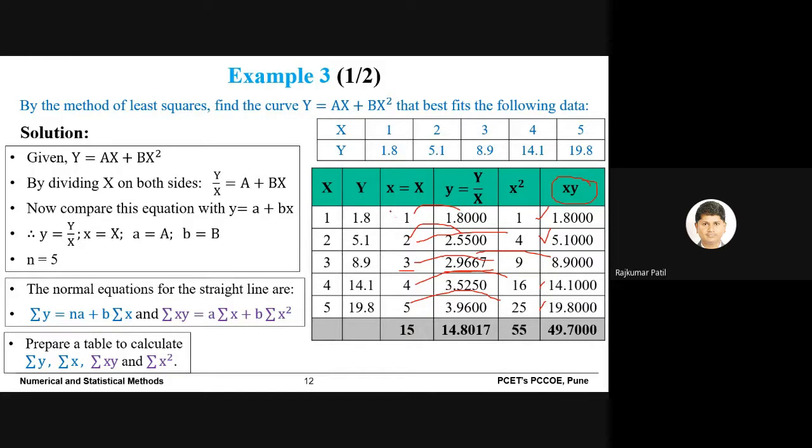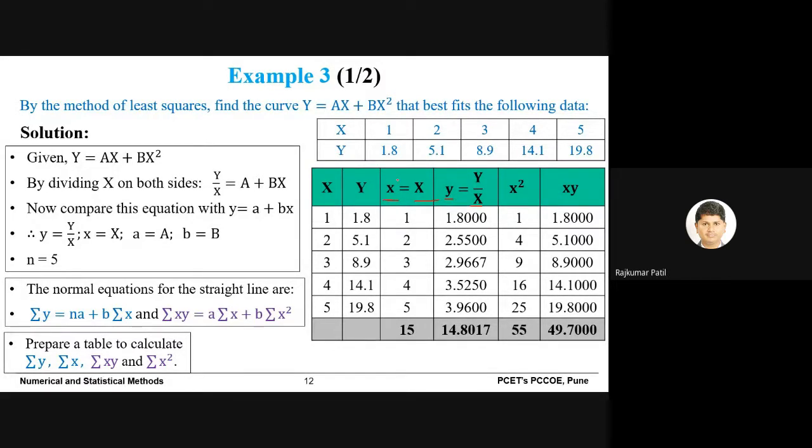Many times what happens, students make mistakes in the symbols, so they get confused between the capital XY and small xy. And here, especially in this particular column, instead of small xy, if we take the product of capital XY, then you will get different values, right? And your answer will be wrong. So there are two choices you may have. Carefully write capital X, small x, capital Y, small y carefully at each place.